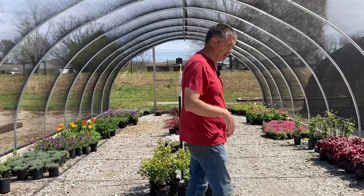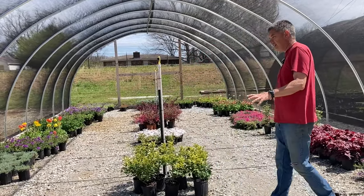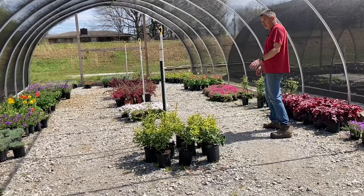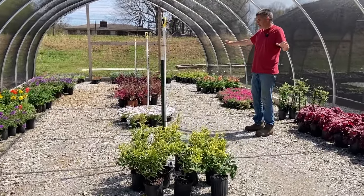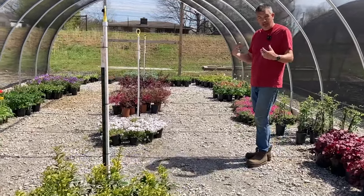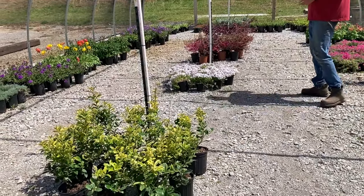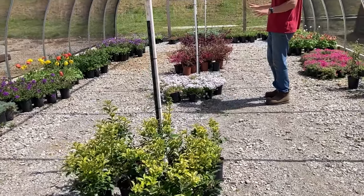We've got everything situated in here and we'll go through it in more detail tomorrow, but just to get a big picture — the color in here is spectacular. We'll get our annuals in tomorrow. There are those Golden Oakland hollies I mentioned, and there's just color everywhere in here. This is what I want people to see when they come in — beautiful perennials in bloom right now, despite it only being late March. Lots of beautiful plants, and this is going to add greatly to what we're doing for our sale this weekend.